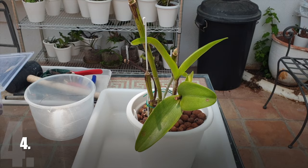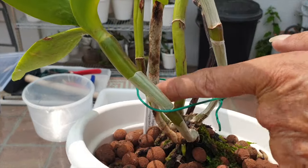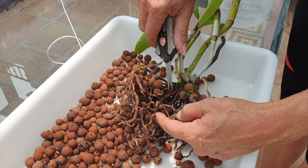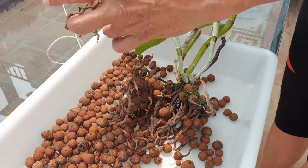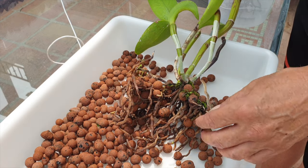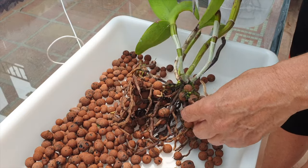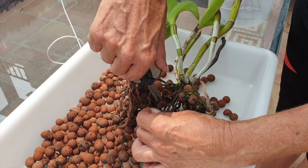Sign four is stagnant growth. When you have your orchid over a period of time and it has certain behaviors with new growths — the number of new growths and their sizes once mature — then suddenly, if nothing else was wrong with your environment, it doesn't perform as you are used to, there's something not quite right in the pot. It could be that your media is still fine but your fertilizer levels are off, or your fertilizer levels are spot on but the media is degrading and your pH is off because the degrading media is turning acidic. Either way, your orchid is not able to take up nutrients.